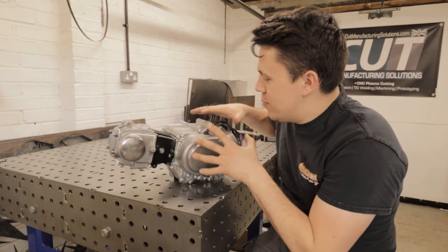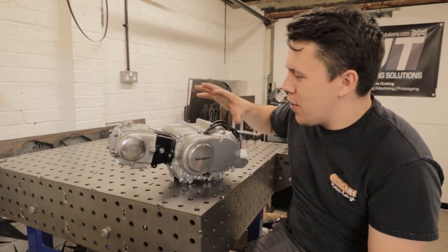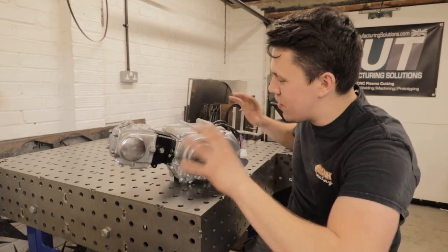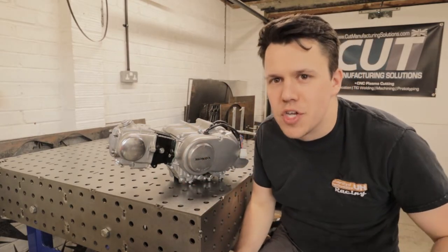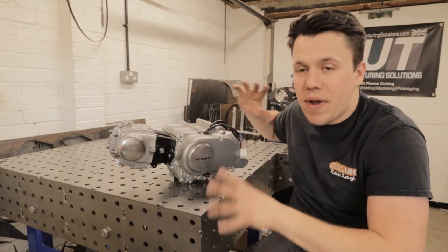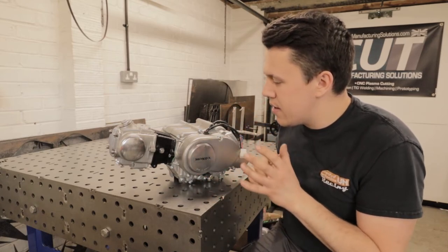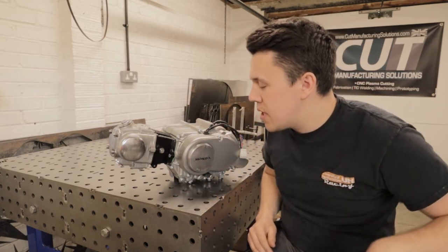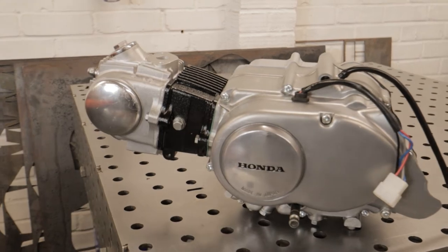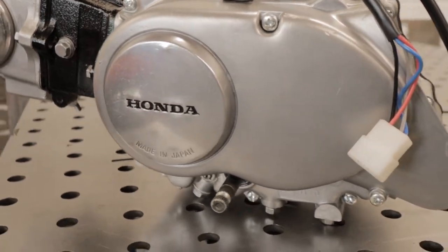As you can see guys, we have come to the end of this engine refresh rebuild project. This is the first thing done in a big list of many other things to get this bike back and restored. But it's a good thing to get ticked off. You can see we came across a multitude of issues - cylinder heads, pistons not working. But as we stand now, the engine is all back together. The one thing pending is the clutch adjuster, I need a new bolt for that, but aside from that it is all together. And I must say it looks absolutely brilliant. The engine's been gone through thoroughly. We've rebuilt everything - new piston, new rings, new barrel. Anything that needed changing, we've done. And we essentially have a like-new engine.